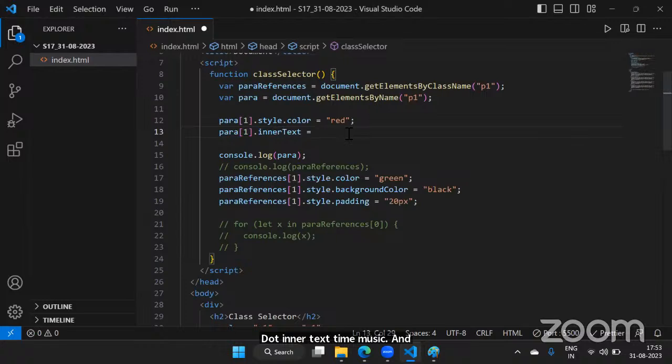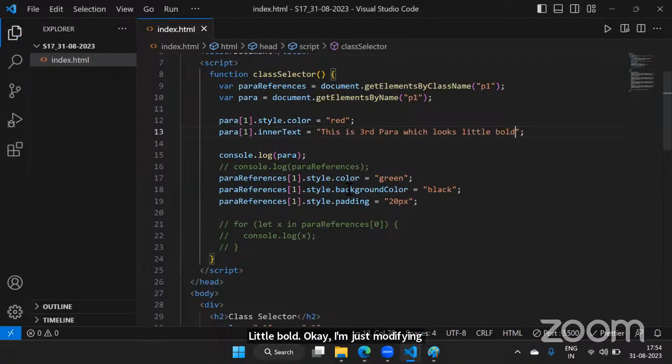And let's suppose I am changing the content of it. So I'm saying this is my third para, which looks little bold.